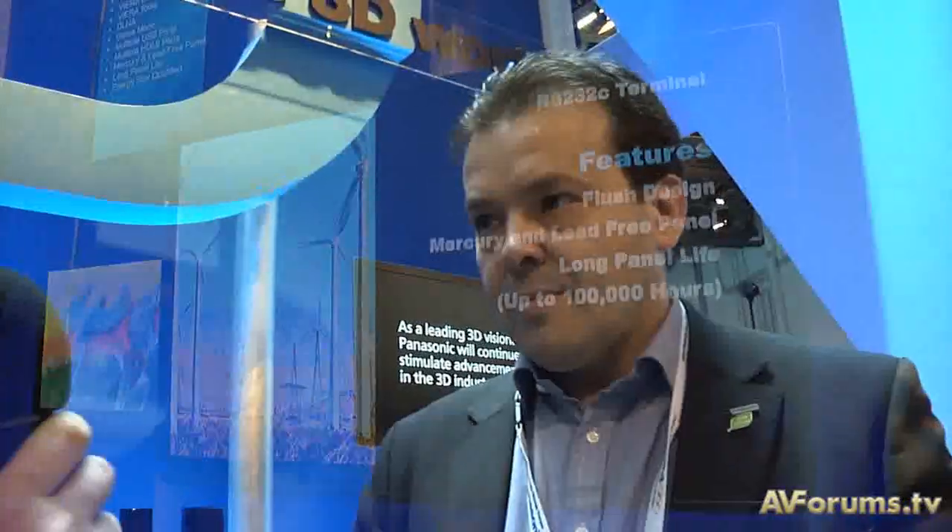Are you driving the panel in any way differently this year to the ones released in 2010? Slightly different engine, but fundamentally the same platform. I have to ask this question because there was a lot of talk about it in the UK last year — there was an issue with 50 Hertz on Panasonic plasmas. Has that been addressed for 2011? Trying to improve, constant improvement — so a step forward, whether we meet the expectations of all our enthusiast customers we'll do our best, but time will tell when we hear what the guys have to say about the product.